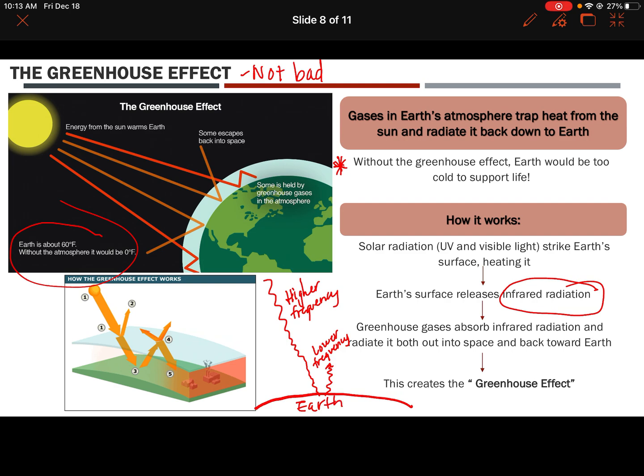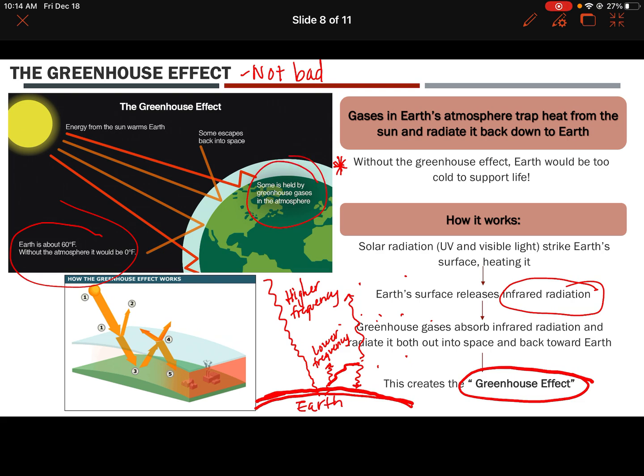After it hits Earth, when this stuff gets re-radiated, the energy gets re-radiated back into Earth, this is what's heating us up near the ground. So it's giving us warmth near the ground. Then there's molecules in our atmosphere, our greenhouse gases, where this re-radiated energy hits them and then gets bounced back towards Earth, or hits them and gets re-radiated back out into space. This is what creates the general idea of the greenhouse effect. Some is escaping, some is getting trapped and re-radiated back towards Earth.